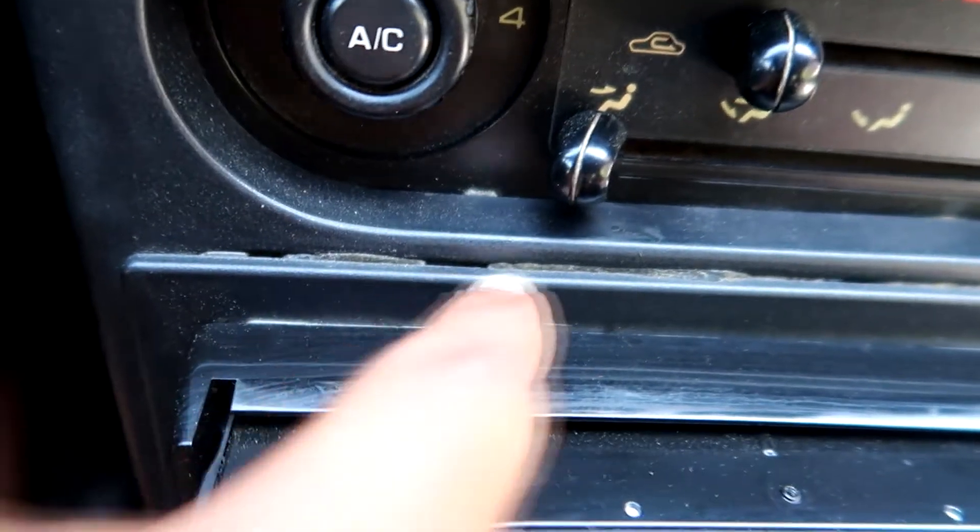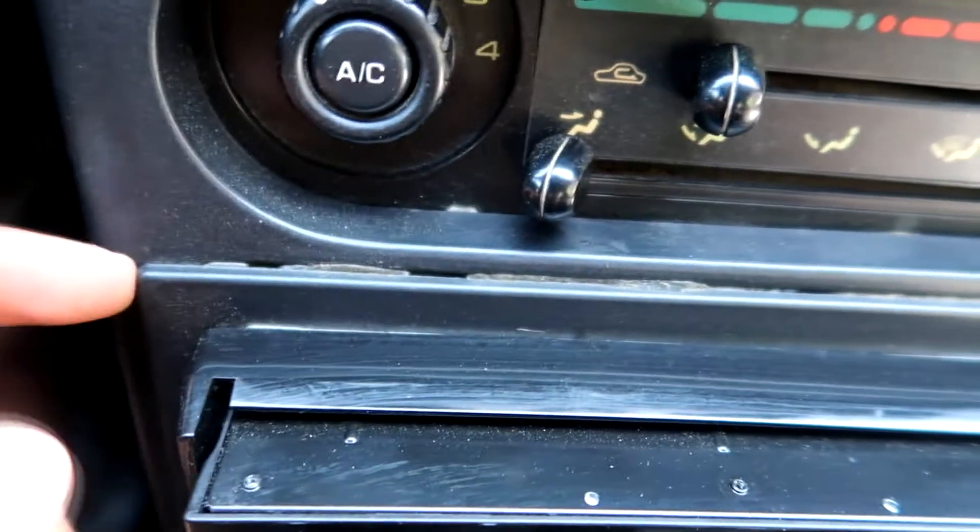I ran into another issue because I thought maybe I could just reuse the original tombstone, but maybe not. If you guys watched my deck replacement video, you'll see that whoever put in the sound system and the alarm — whoever put in the aftermarket stuff — I don't know if it was their first job or what happened, but it's definitely some half-assed work. This thing is glued in there, which might be a pain to get off cleanly.